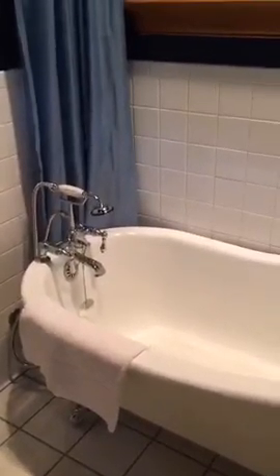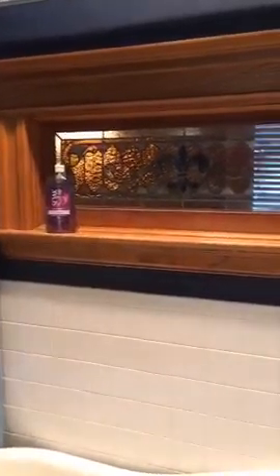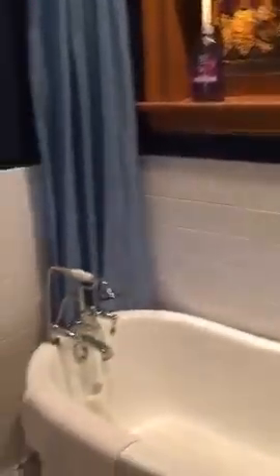We're going to come in here — this is called the Logan Room. All of our rooms are named after our grandchildren. I'll turn a few lights on so you can enjoy. We have authentic period furnishings. We try to have enough room for your things — not a whole lot of knick-knacks so you can use the space. This is a popular bathroom because it's got its own tub. There's a unique story about it — this is where the crib for the family sat under the stained glass window, and everybody could run in and take care of the baby from all the rooms. But now it's turned into a bathroom.